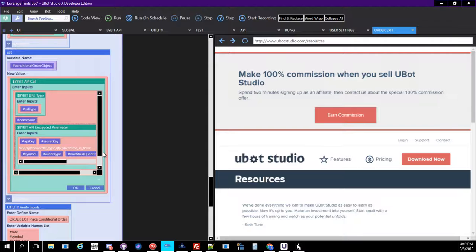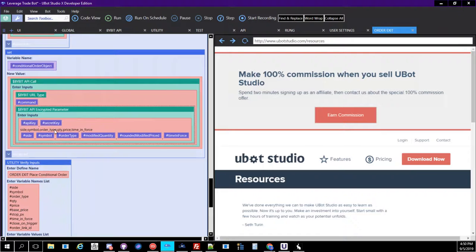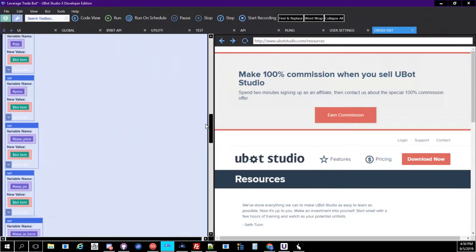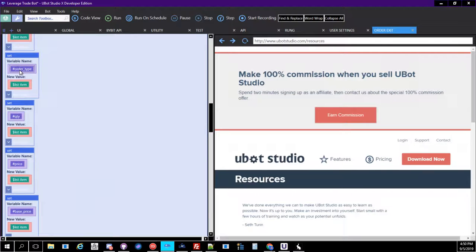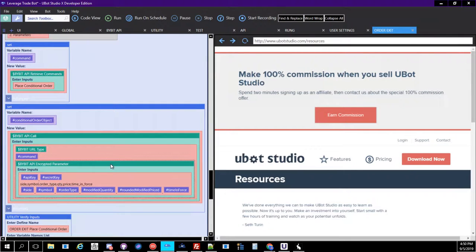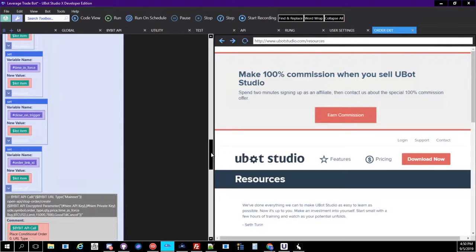So I'm just going to go ahead and delete this. I'll put my brackets in, paste that side into it. I know it's a little hard to see, but that's white right there. Then hit OK. I have my side, my symbol, my order type. Go grab my order type, different variables for that. Order type has the underscore. I'll paste that in too. So hopefully you get the idea on how to do this. Break the variables in and then use them in our command.